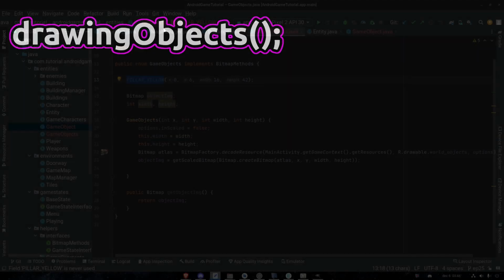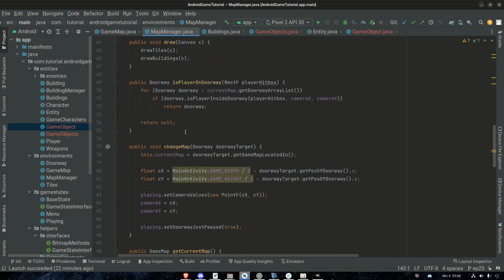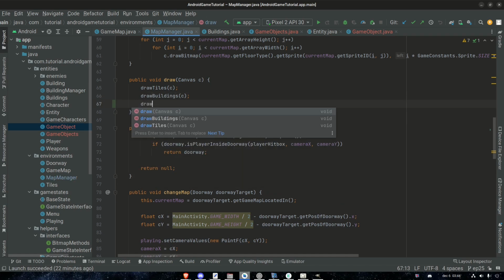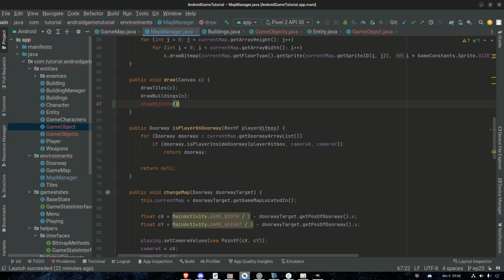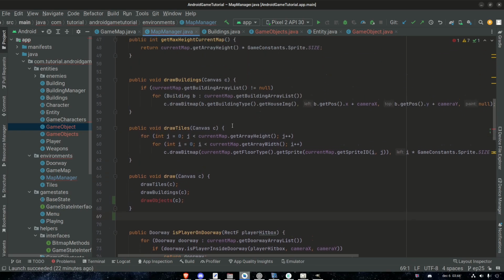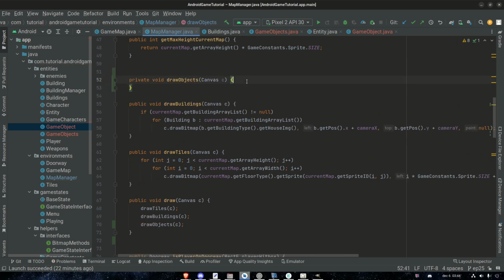So into our map manager, right? Because this is the class where we draw the tiles and buildings. Yeah, so we want to draw objects. And now at least we're going to put the objects on top of the buildings if there is more than one. But I'm not sure if we're going to keep the objects above the buildings or below. It's something we have to figure out later. But now we just want to see it in game. Does it work? Did the import work? And so on. So let's go ahead and create this method. And I kind of want to cut it and put it here, right above the building, so we can see easier.